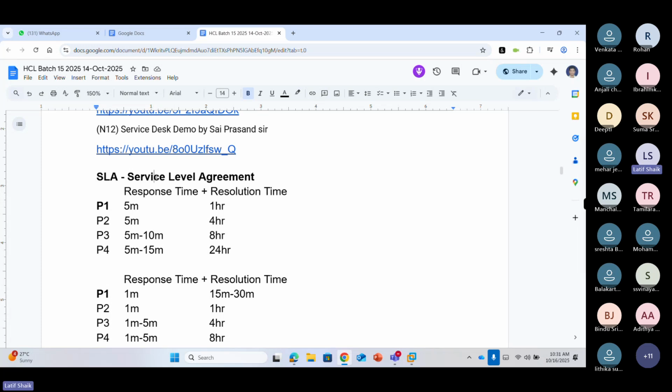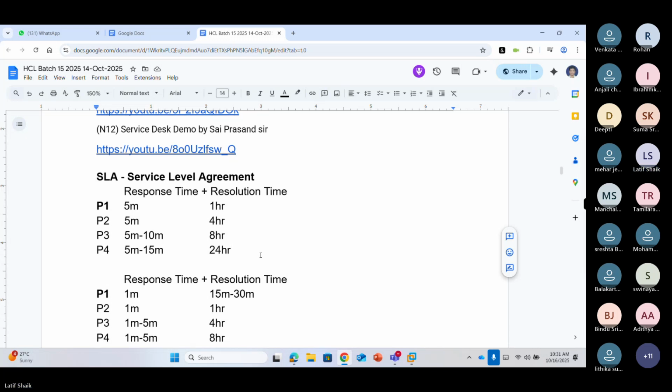In some places, they will take an issue as a lower priority level. And these hours, like 4 hours, 8 hours, are mentioned in the SLA, the service level agreement, which is an agreement between the service provider and customer.